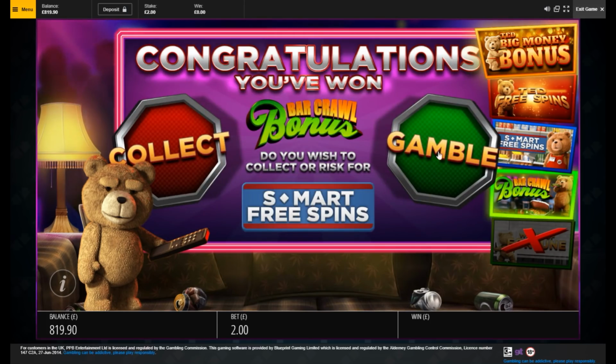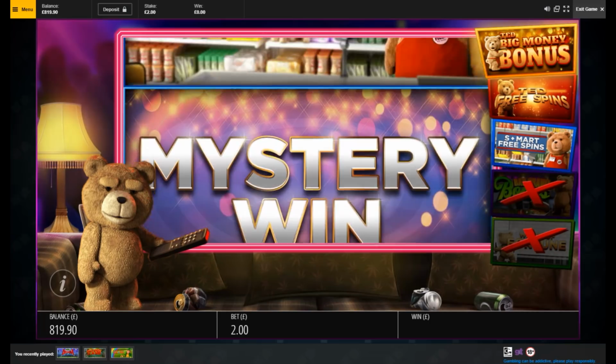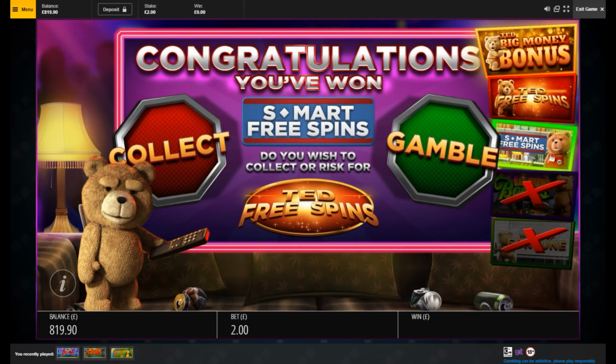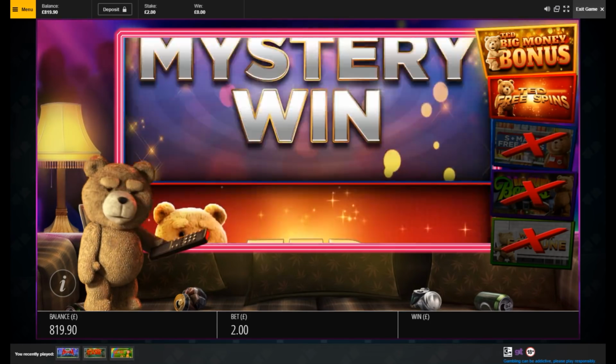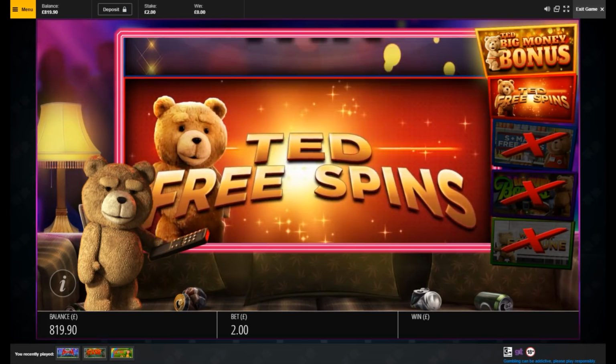But, you know, they're hookers, so it's fine. Good, eh? Gambling. Nice. Shall I take them? SMR free spins, I can't remember if they're any good. Perhaps. Oh, it's gambling. Give me those Ted free spins and then hit the top.